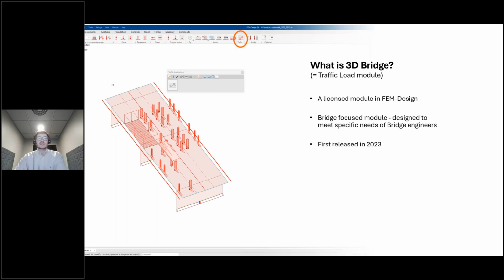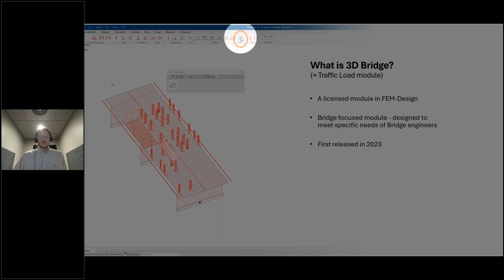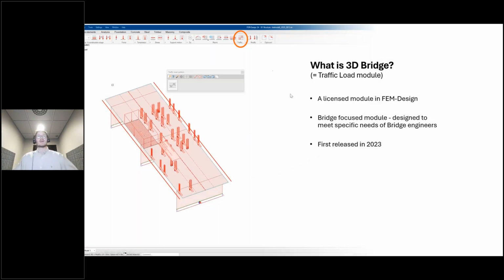So jumping straight into the software, what is 3D Bridge? To start us off, I write in parentheses that it equals the traffic load module, because 3D Bridge is basically this button right here in the load page in the FEM-Design software. There are many options inside of this button, but it's actually just this button.